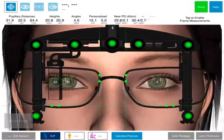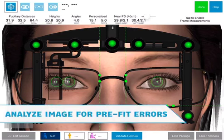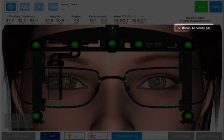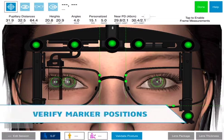It's important to take a moment to analyze the resulting measurement image and verify that the customer pre-fit has been properly performed. In some cases, an Items to Verify list will be displayed. These items should not be seen as errors, but rather an indication that some aspect of the pre-fit might be incorrect and further review is recommended. With the pre-fit verified, you are now ready to proceed with the final step.